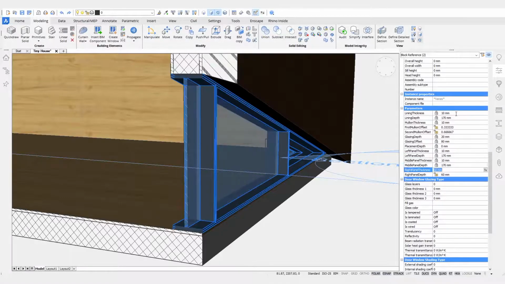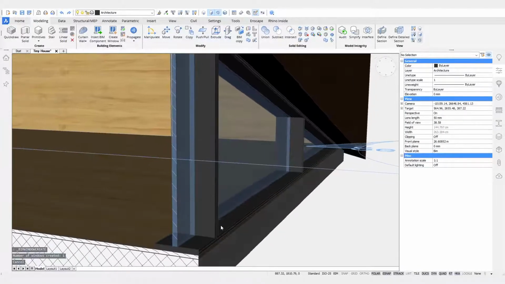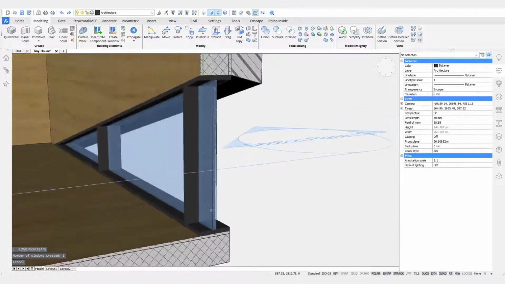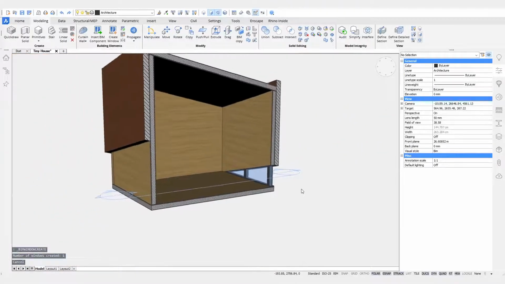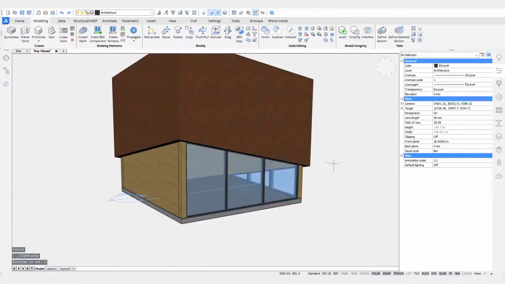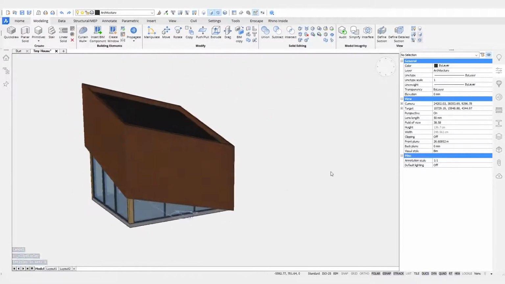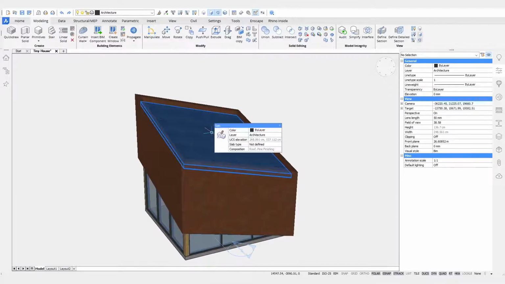You can also copy these properties over to other elements. One of the tools I showed you yesterday was auto match. You can also match parameters of windows to other windows as well, so you don't have to go through this process for every single window. But like this, we already have a nice little window here.